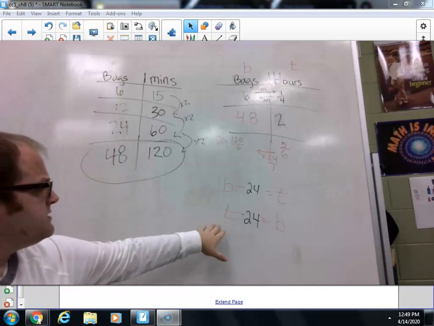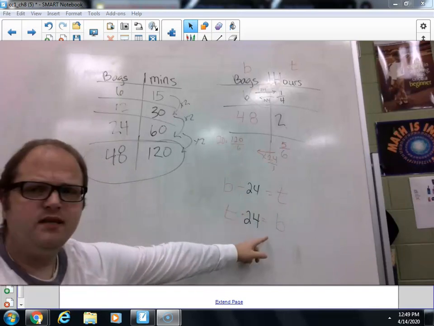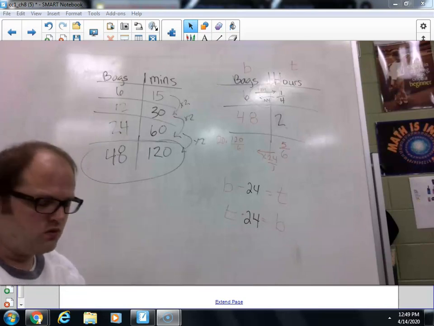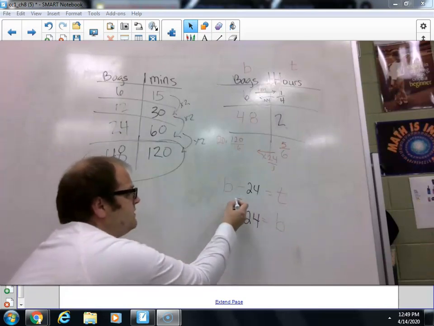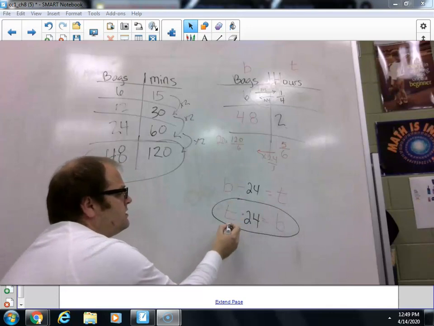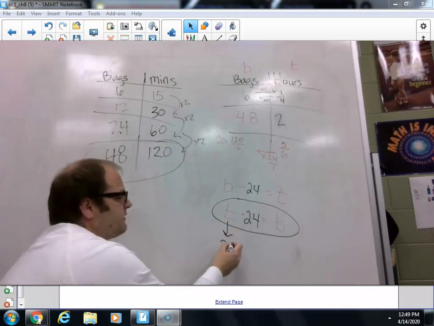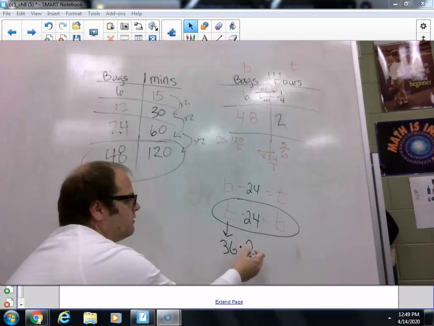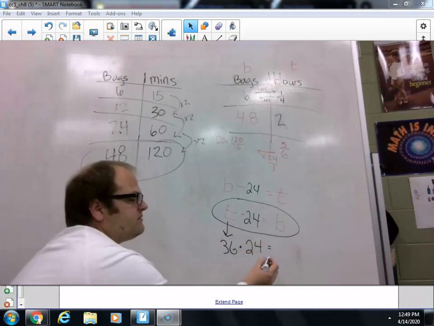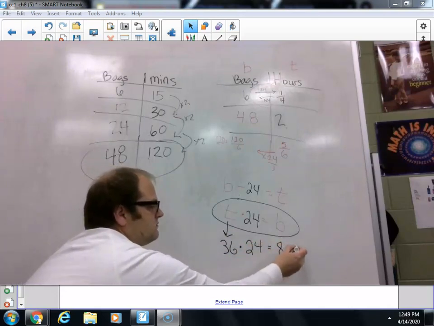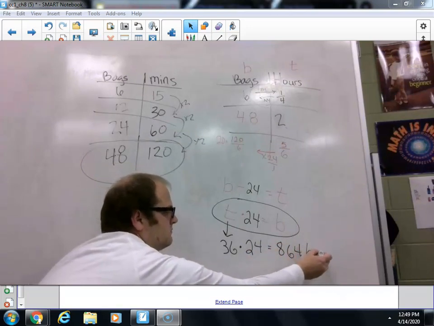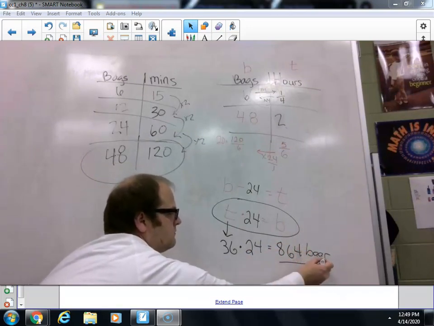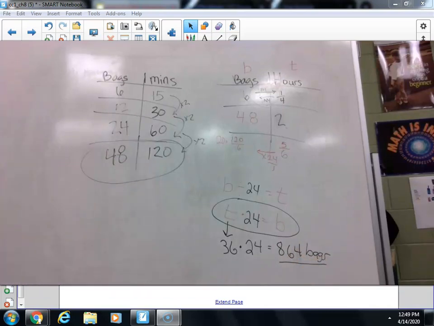So over here it's saying that the time times 24 is going to give us the number of bags. Since we're looking for the number of bags we're going to be able to fill, this one's going to be the most direct one to get to our answer. So we know that our time was 36 hours times 24 would give us how many bags? 864 bags. And make sure you label. So we know that if he works more hours in the week, we're going to fill more bags. And if he works less hours that week, we're going to fill less bags.